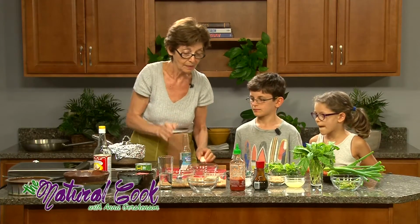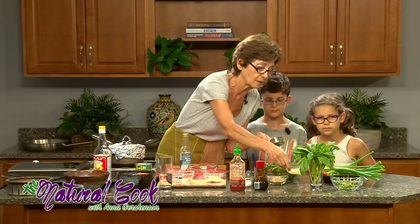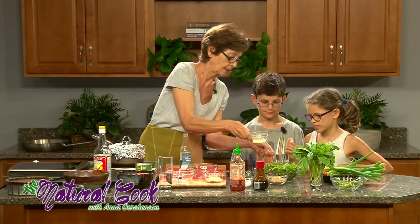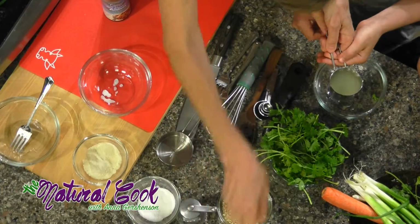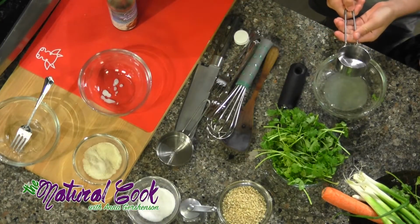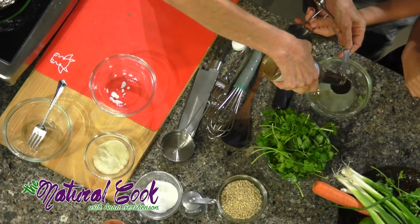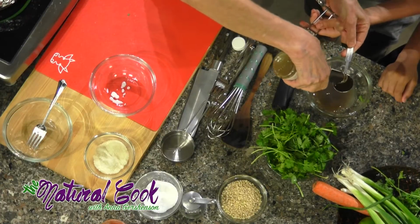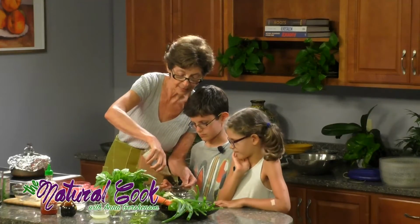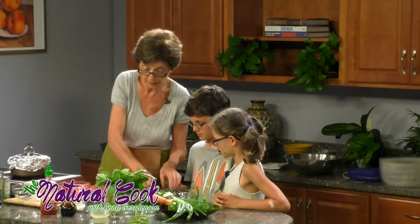Okay, so let's quickly mix the sauce. So we're going to have 4 tablespoons of lime juice. Okay, so Eitan, put lime juice into our bowl. And we'll use today coconut aminos so that mommy can also taste it. Good. We'll use about the same amount of coconut aminos as the lime. But if you use soy sauce, you don't really need to use as much because soy sauce is much saltier and more potent.